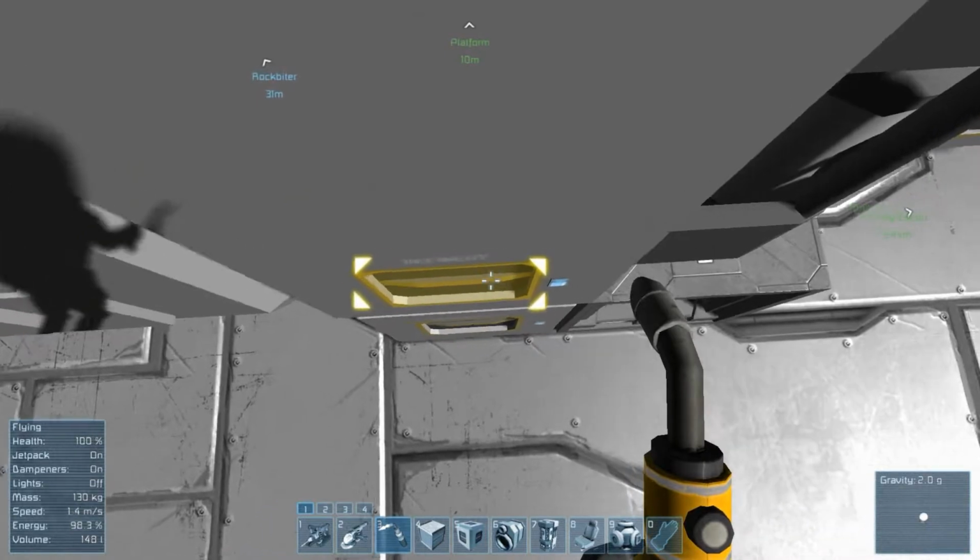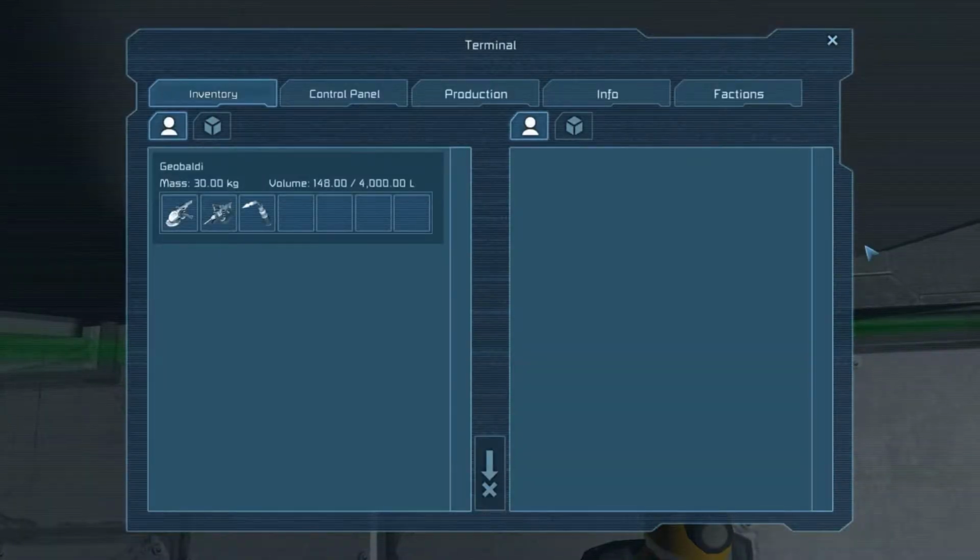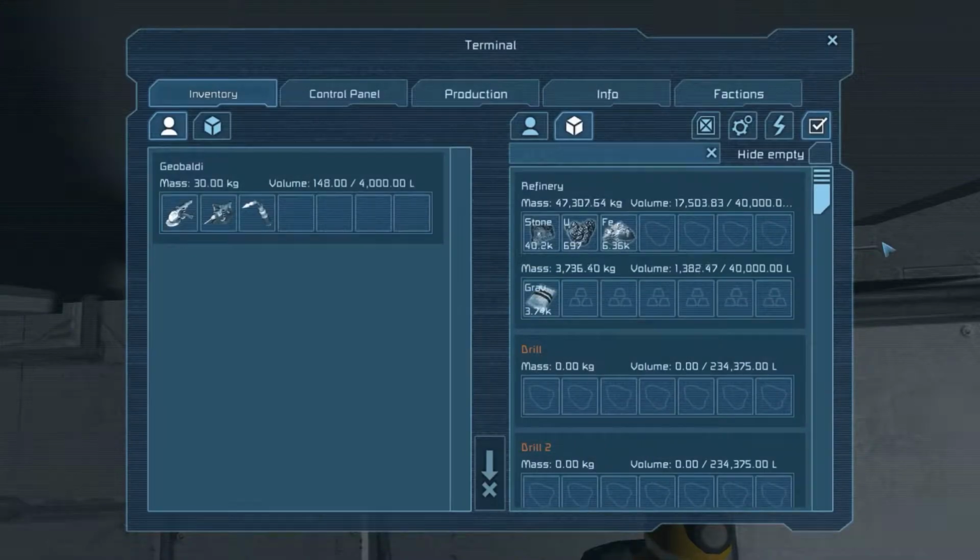I hear stuff moving now. Really? Yeah, now it's transferred. I had to actually lock it to the platform, and it put it in the refinery. Yeah, it's working now. You have to manually lock it to the connector. When it's in range, it's in yellow. When you actually lock it, it turns green. I see it. Yeah, it's working now. Perfect.